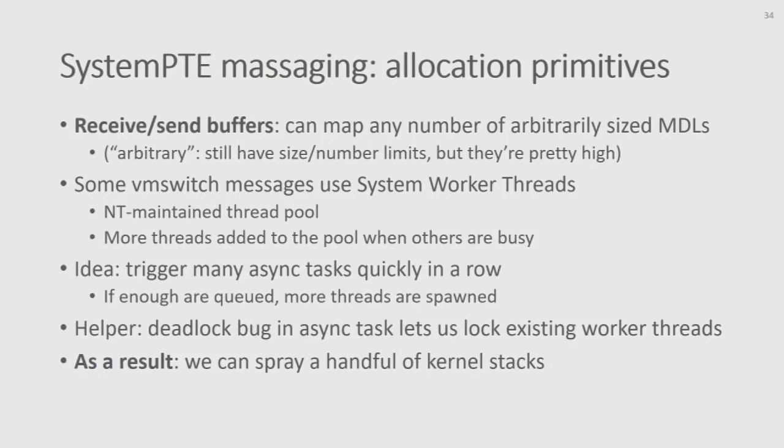But if all the other threads are already busy, it's actually going to create a new thread, add it to the pool, and that's going to create a new stack. So the idea is basically to find a message that is easy enough to hit, and we'll submit a task to that pool and just flood it. Just send a bunch of them, and the host OS is going to be submitting all of those to the NT kernel worker or thread pool.